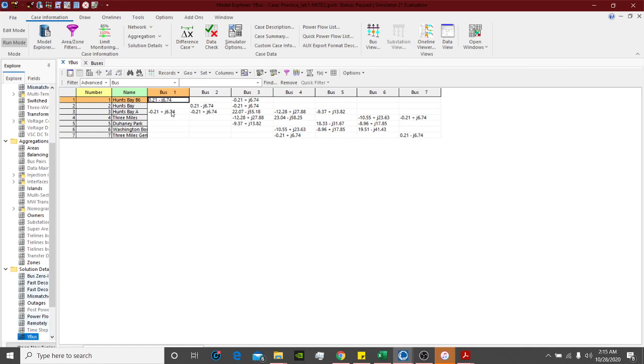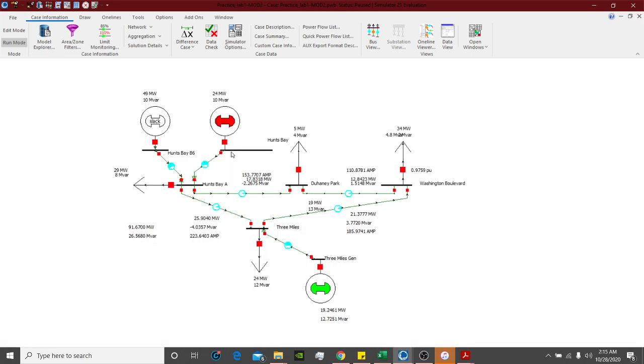This would be the total because only one line is connected to this, or diagonally you can see the total. So right here would be the sum of this and this, you get what I mean. And that's basically it.